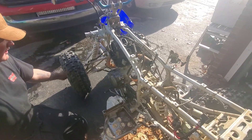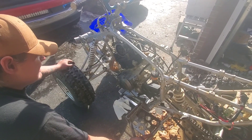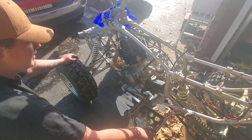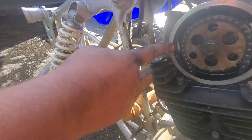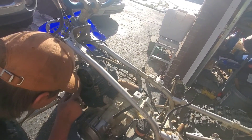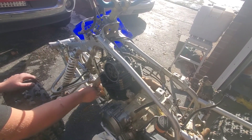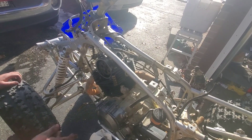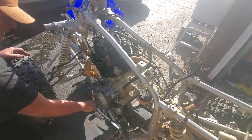The previous owner — the guy before me — said he thinks it tagged a valve, and the only way that can happen is if it throws a timing chain or skips it. Judging by the brand new tensioner on it, and the fact that inside the head you can see where the chain actually hit, I'm guessing he probably threw these guides in and called it a day. He broke a stud off. The oil looks pretty much fine but he hasn't run it on this oil, so I'm not sure what I'm gonna find — I need to take the filter out and check it.